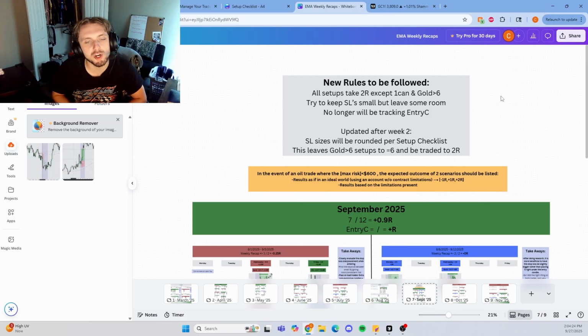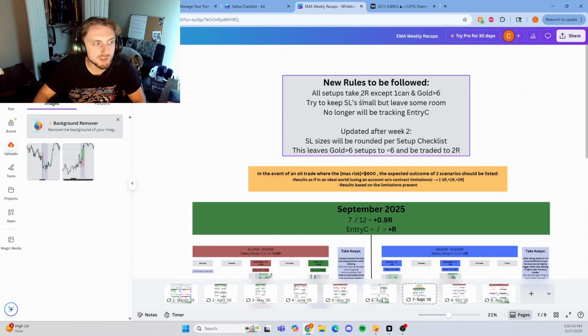Beforehand, I was using structure to decide when I would take profit. I had 2 different take profit levels for every trade based on structure, whether it was a gap or liquidity. I have since decided that, unless it is a 1 candle setup, I am going to take all setups full profit at 2R. If it is a 1 candle setup, then I need to take full profits at 1R though.